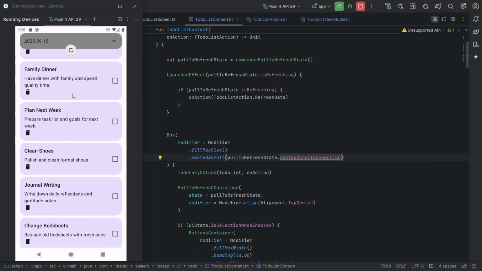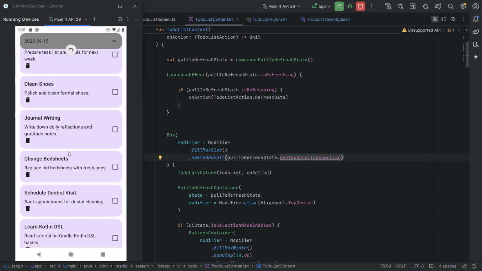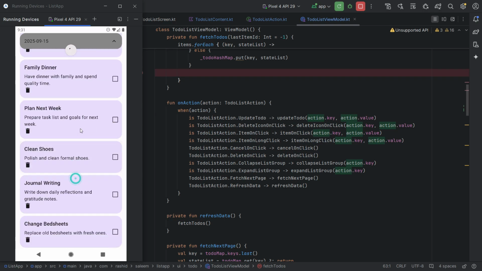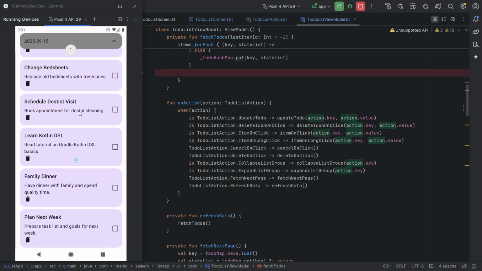And we are not observing any data change, and also we are seeing this infinite loader. So we need to control this loader from here. We need to hide this infinite loader when the data is loaded. Actually the data is loaded, but we are not seeing any behavior in here.